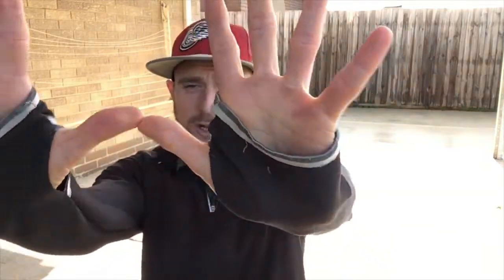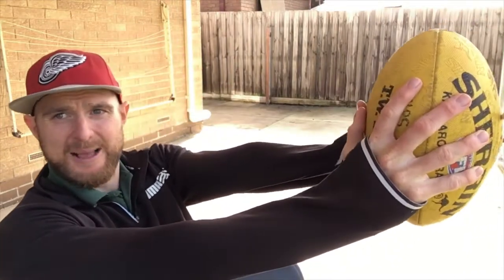Our next mark is our W's. When we mark with our W's, we want our hands in a line — not straight, but curved like a ball so the ball fits nicely in there. I'm going to start with my arms extended, and as soon as I feel that ball, I want to bring it in to my body to protect it — marking it up high then bringing it into our 11s. So we kind of use our 11s when we're marking with our W's as well.